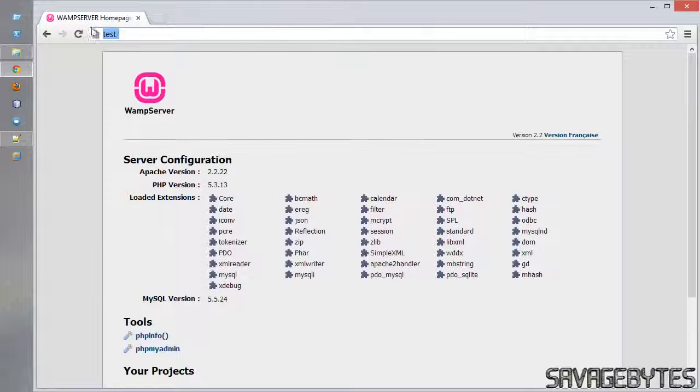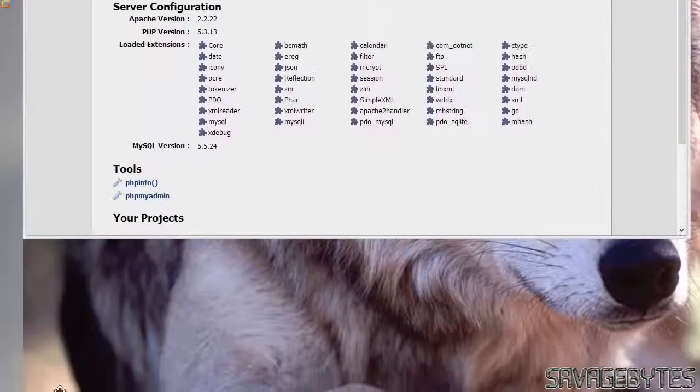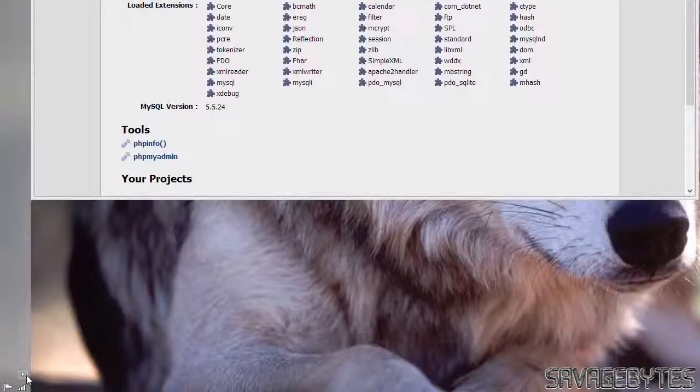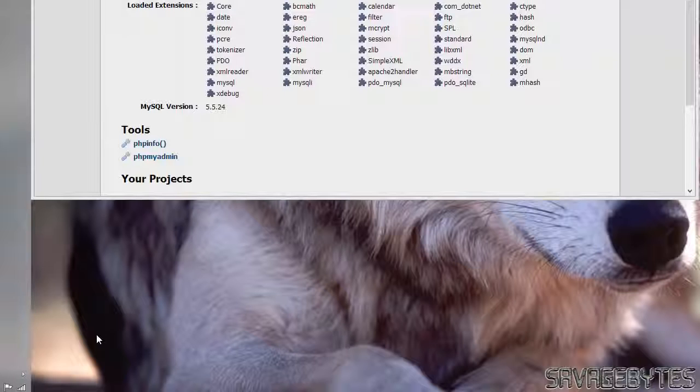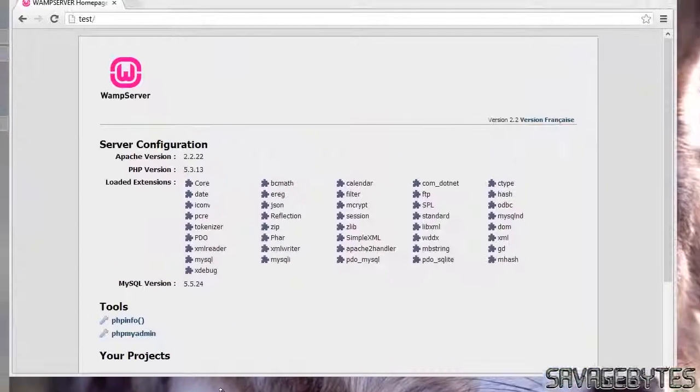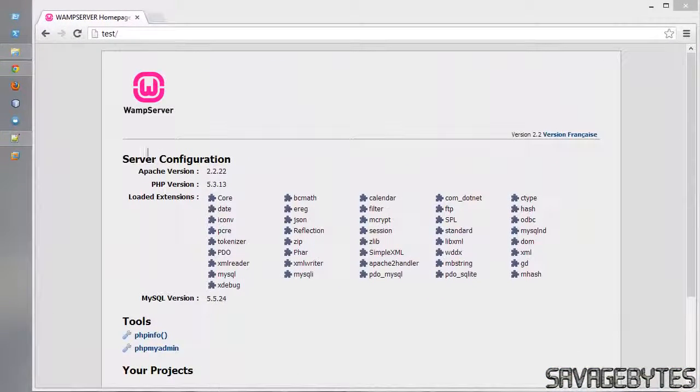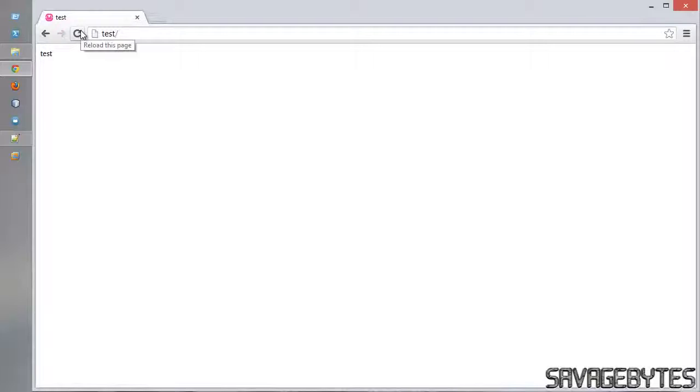And give that a go in the browser. Let's refresh. I hadn't restarted WAMP server though, which I'm going to do now. Restart, make sure it goes green. And now refresh, we should get the word test in the body. That's what we want to see.